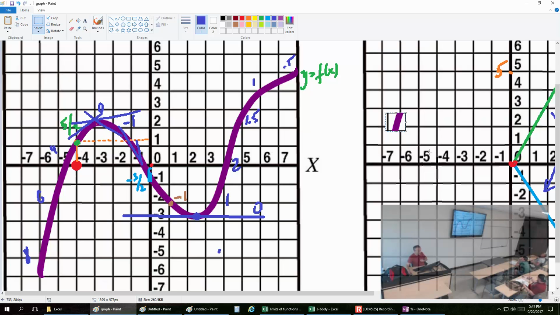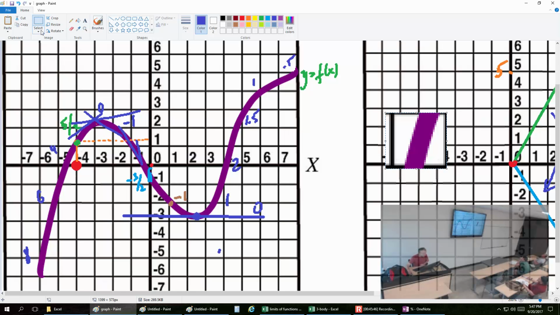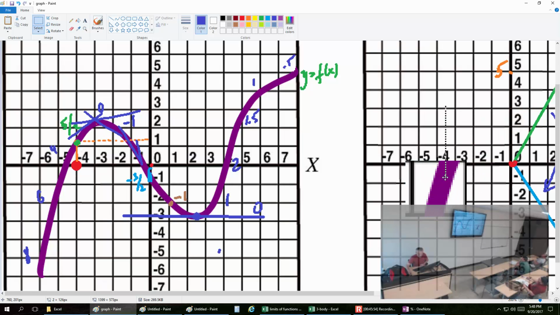I cut such a small piece that it looks almost like a straight line, but to actually determine the slope, it is more convenient if it is large. So I'll blow it up by 300%. Resize 300%. Well, there's no good place to put it. Okay, let's just do our best and try to figure it out. I'm almost out of time. So if I draw a line here, that should give me the slope as well, and roughly, what is it? About 3. Almost exactly 3. So that's another way: zooming in by blowing up.